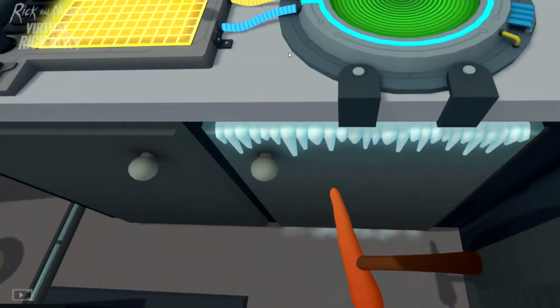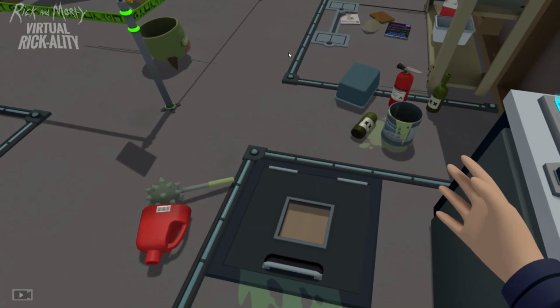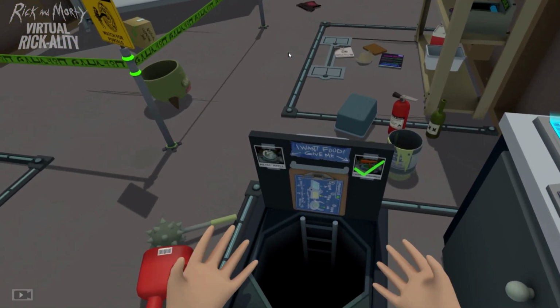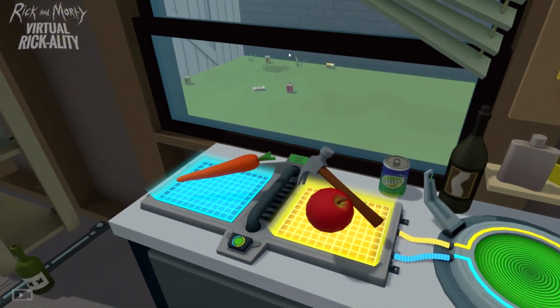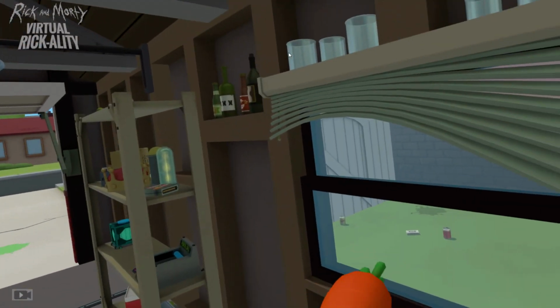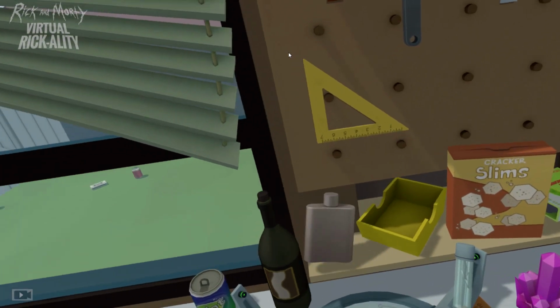Yeah! Oh no! I got a present for you, big guy! Gimme, gimme, gimme! A metal apple? How am I gonna make a metal apple? What the shit? Alright, apple. Hammer. Goodbye! I was hungry. Alright, what else we got? What else we got? Classic.